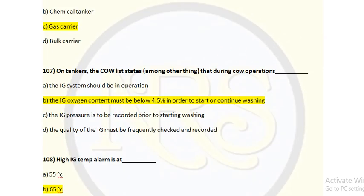Question number 107. On tankers, the crude oil washing checklist states, among other things, that during COW operation, the IG system should be in operation. Option B, the IG oxygen content must be below 4.5% in order to start or continue washing. Option C, the IG pressure is to be recorded prior to starting washing. Option D, the quality of IG must be frequently checked and recorded. For this, the correct answer is option B.